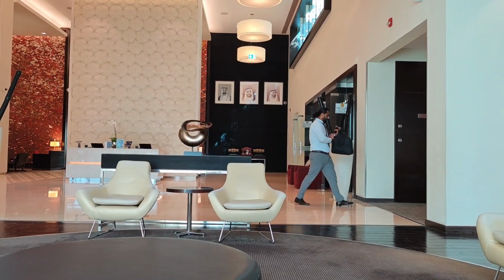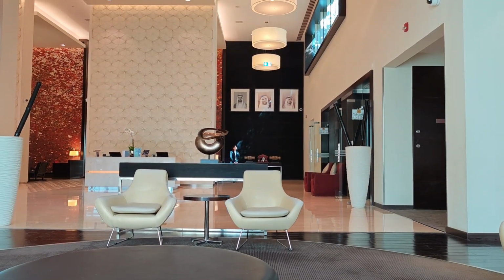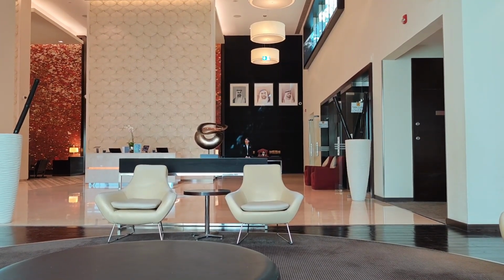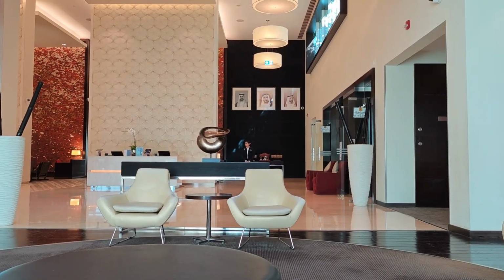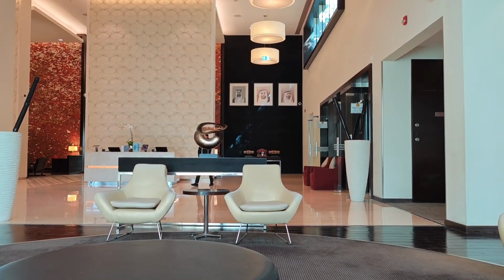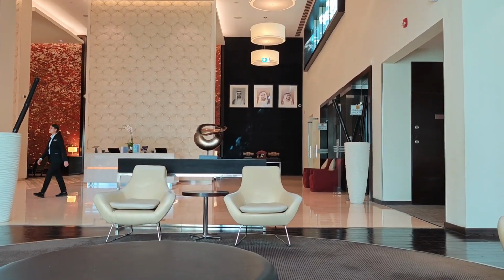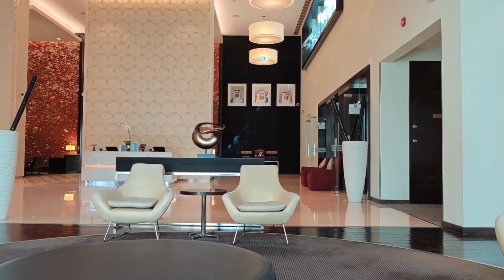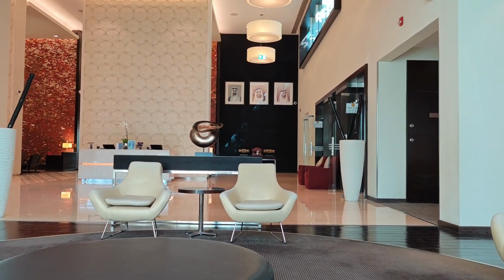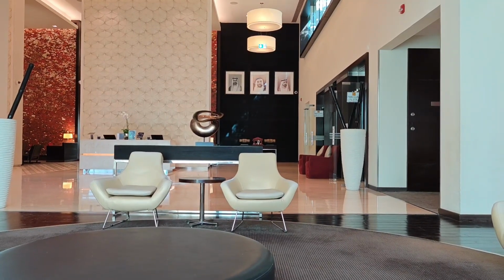Within 15 to 20 minutes drive of here, you can get to the Naif center, which is your clothes shopping, perfume shopping. You also have your gold souk. You get obviously very good rates of gold here. A lot of women come for their jewelry, and you get 5% tax reclaim at the airport. Just make sure you've got a picture of your passport, because they will need the details when they're giving you your receipt if you want to claim back your tax.